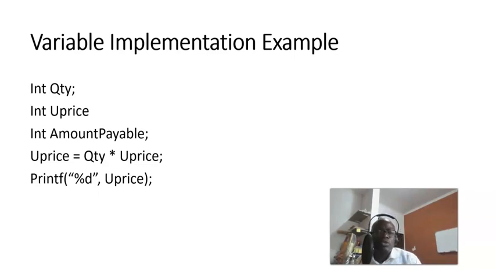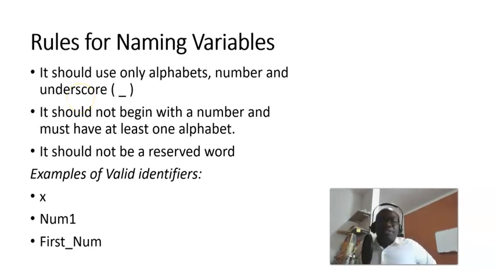Okay, but what is important at this point is that I want you to know that there are acceptable ways of naming a variable, and there are certain ways which are not allowed. So if you want to reserve a memory space, there's a way you need to call it. There are ways which are acceptable and ways which are not acceptable. So let's look at some of the rules for naming variables. A variable name can use alphabetical characters, a number, or even an underscore. And the other thing is, a variable name should not begin with a number and must have at least one alphabet. It should not be a reserved word.